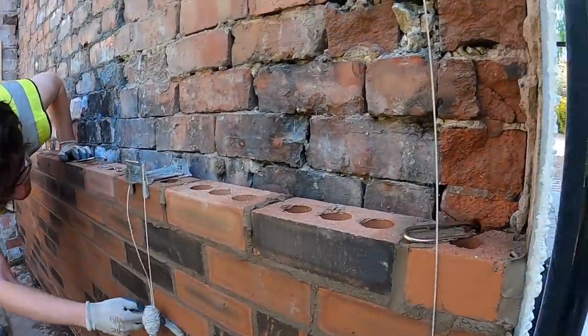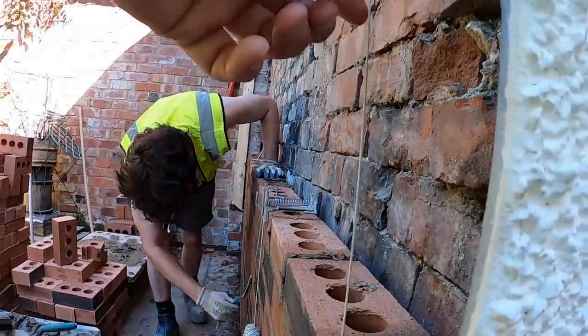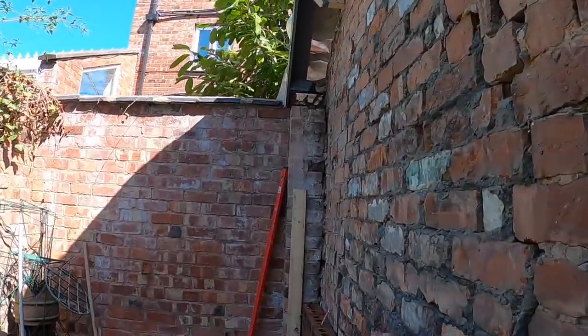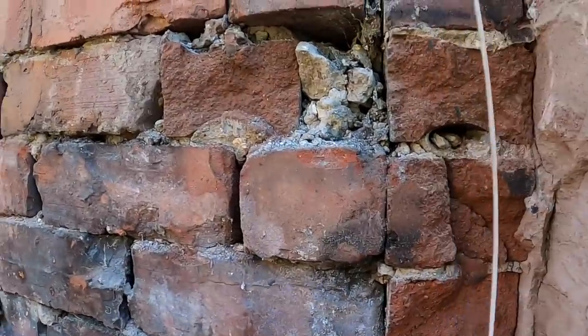Nice and cool round here. Yeah, there's our line we're following, up to the soffit. Our pencil line at that end, and plenty of ties going in.